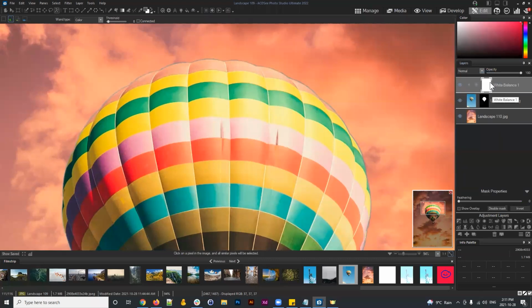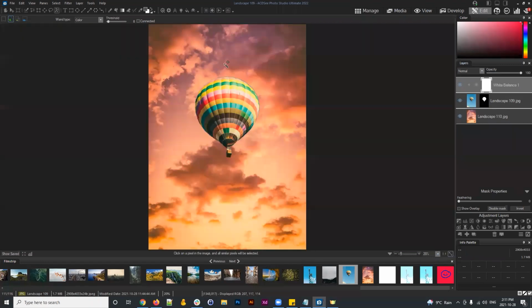So I can work with that mask in the same way I've been working with layers. So if I zoom out and I want to apply this white balance adjustment only to the balloon, well, I could do that. I could actually erase the remainder. I could erase the parts of this mask that I don't like.